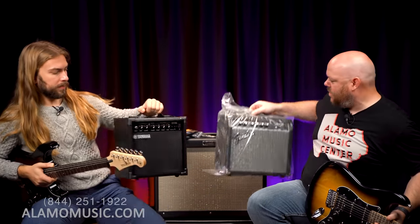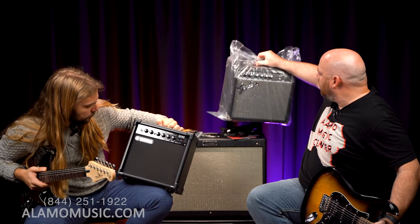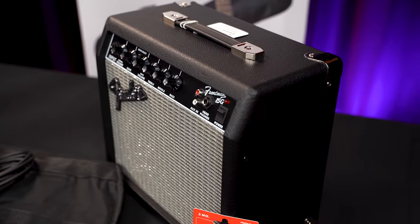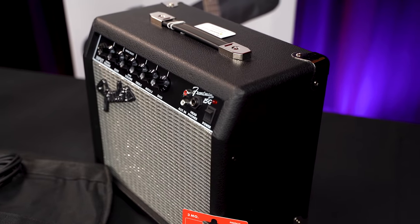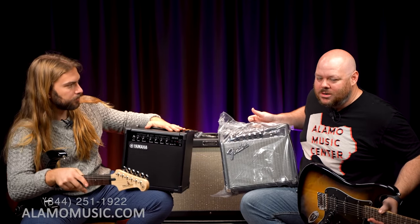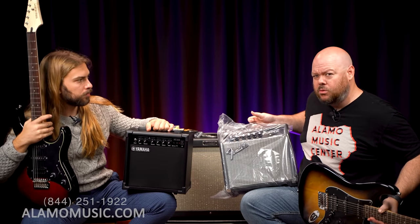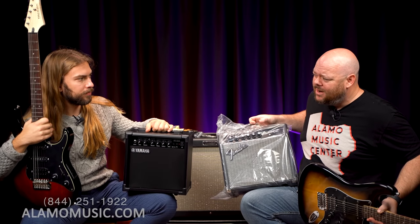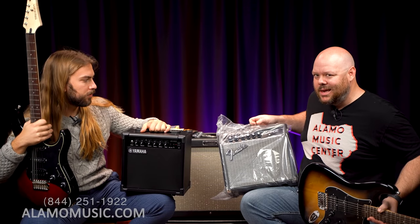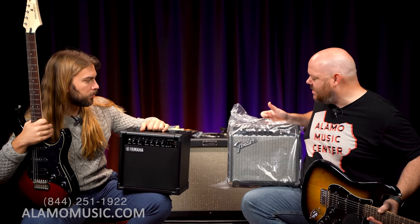Now, these are both 15-watt amps. This is a Fender Frontman 15G. It's got normal volume and drive volume, so this is two-channel. You've got gain, treble, middle, bass. There's an aux in and a headphone out. I also call that headphone out the parent saver, so that your child or significant other can play with headphones in. There's also an aux in on this, which is kind of cool. It's using kind of RCA style jacks to get that in, but you could effectively plug in a phone with an adapter and have some sounds come through here that you play along to. I think it's interesting that it's a 15-watt dual channel amp.